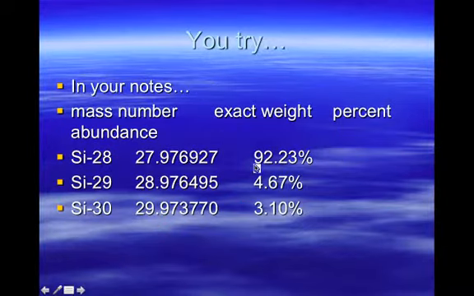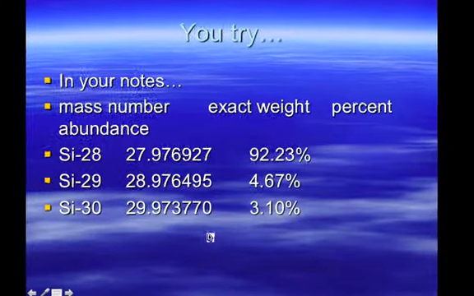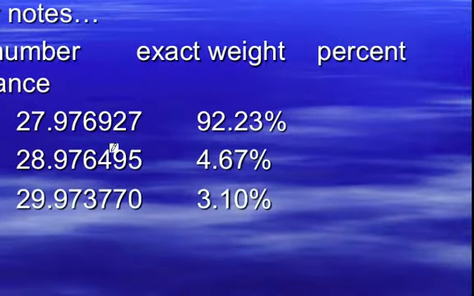This is one for y'all to try. You guys take the percentages right here. Go ahead and multiply them through. Go ahead and hit pause now. Go work it out. Then you guys can find an answer. If you want to know if you're right or not, all you have to do is look at the periodic table, 28.09. That's what the periodic table says, and that's what your answer should be pretty close to.